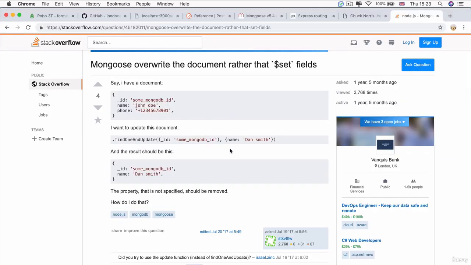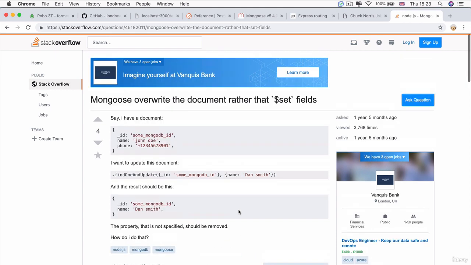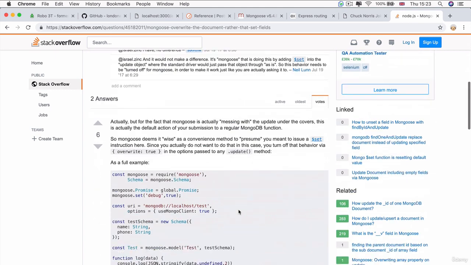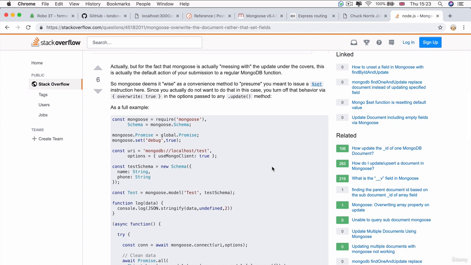So where does this overwrite argument come from? Well, there's a really good post on Stack Overflow that addresses this in a lot of detail, and I'll link to it in the course resources for this lesson. But the important thing is to realize that when you're using Mongoose, it's actually doing some stuff behind the scenes that it thinks you might want.